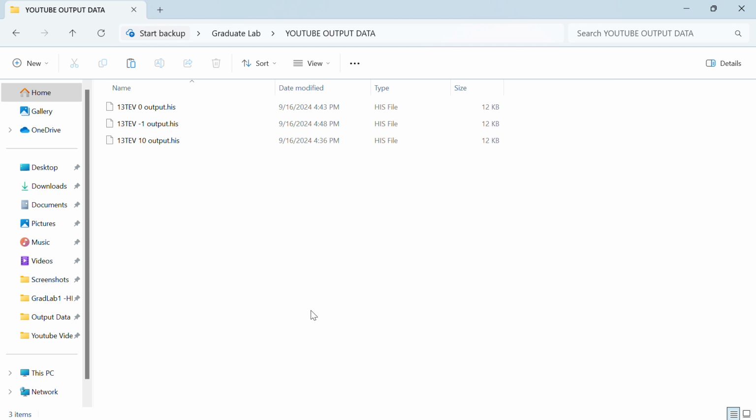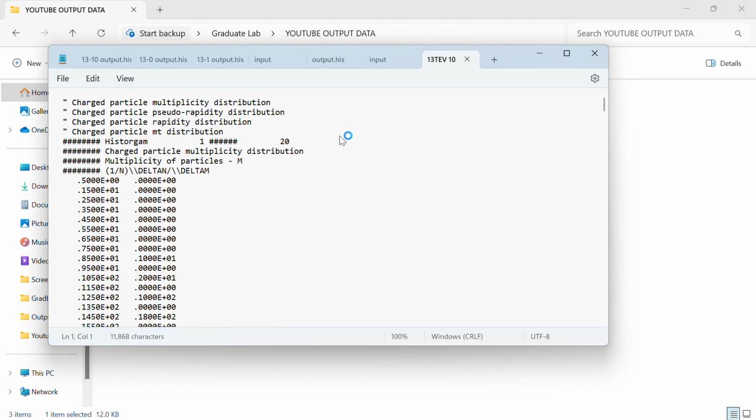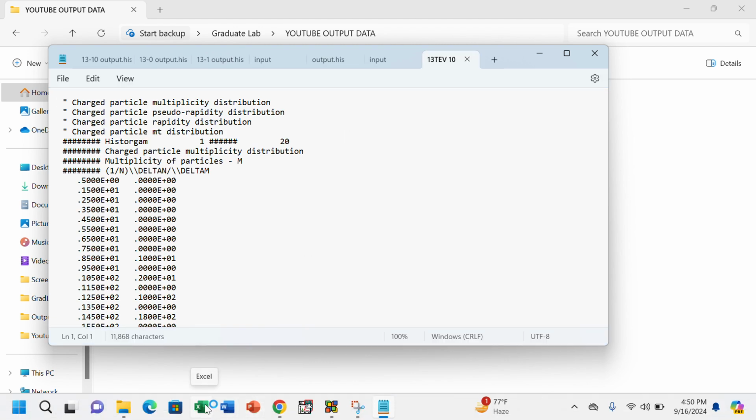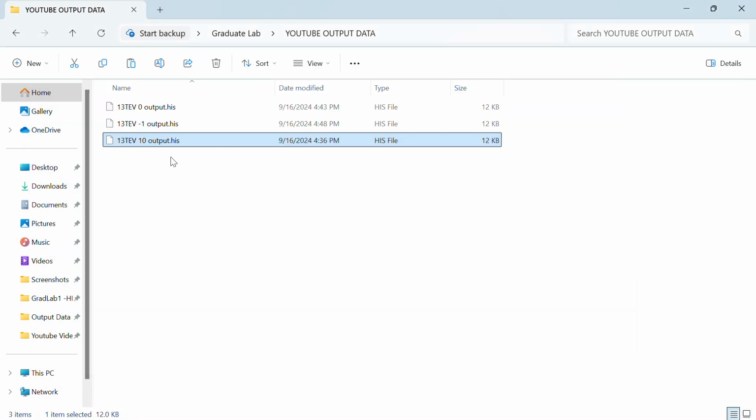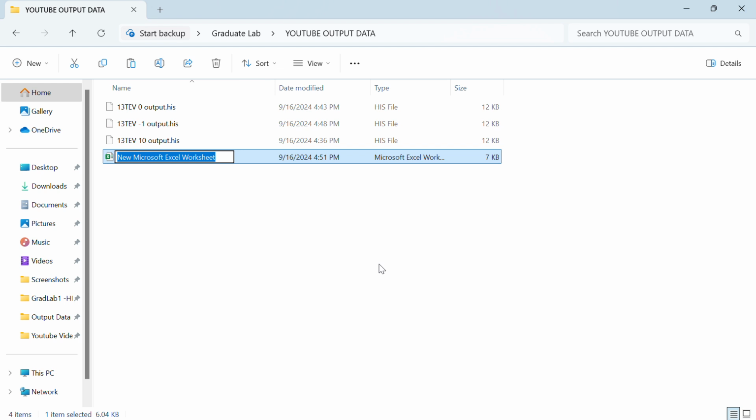So first of all, let me open a folder. Let us start: first open this output data in your Notepad, and now open an Excel file in the same folder. You can open it here in output data, create a new Excel file, and name it YouTube sheet.